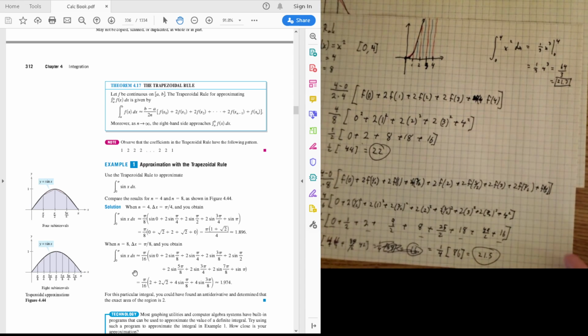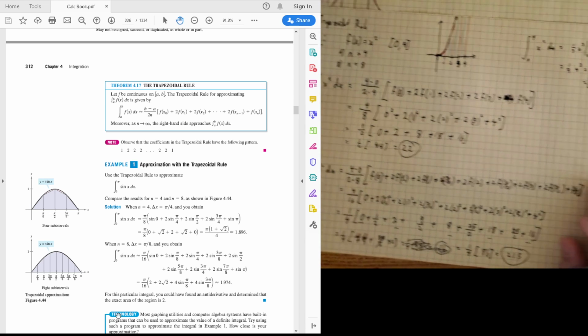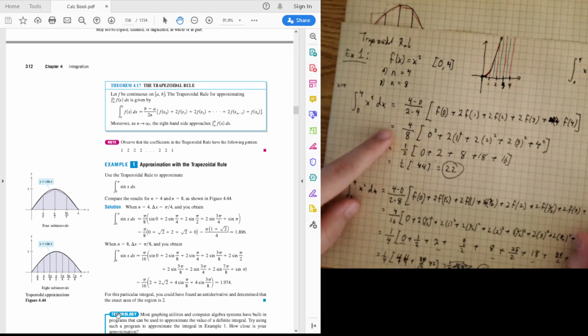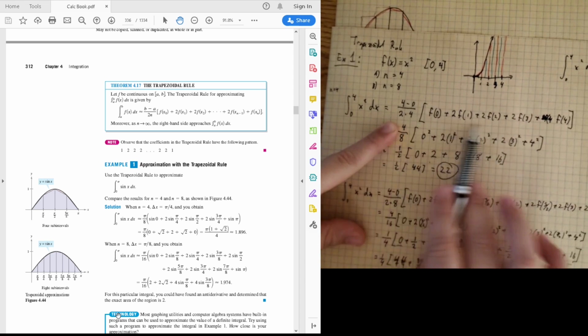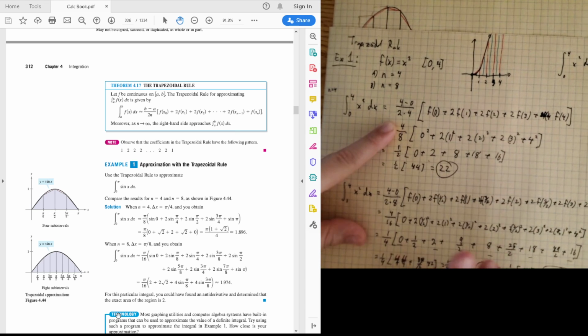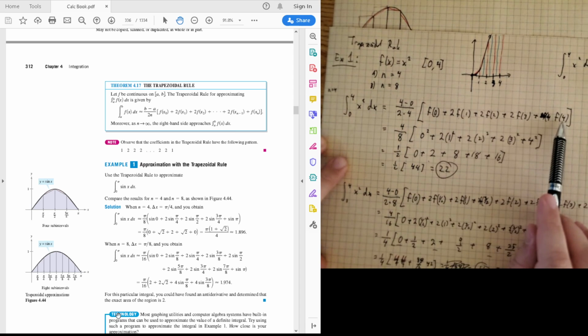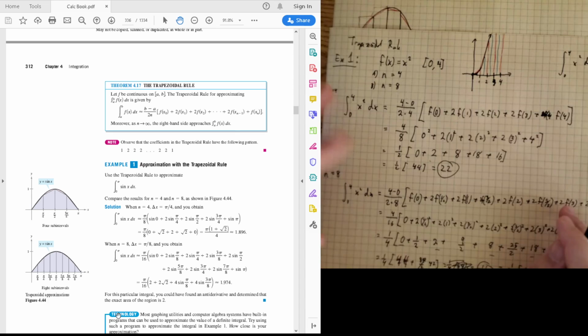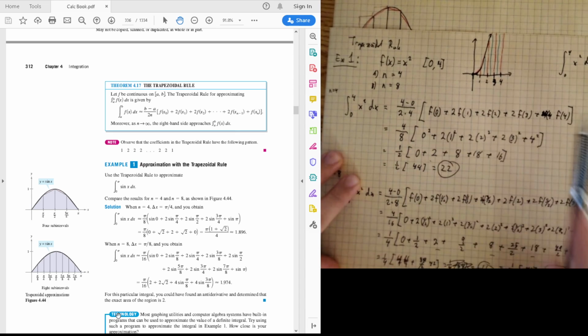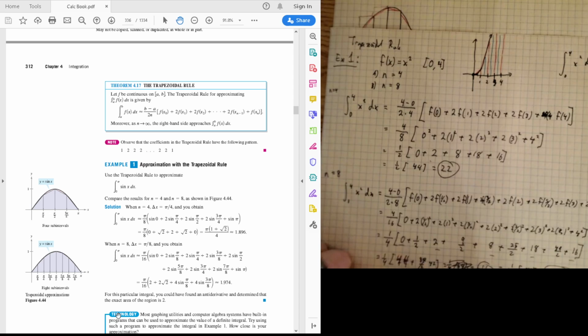So this is the trapezoidal rule, and we'll do the second one, the one they do in the book, afterwards. But this is the process. You take this integral, and you use the formula to plug in all these little values, and then it pops out a solution. The nice thing about the trapezoidal and Simpson's rule is it's pre-written. Unlike the left-hand and right-hand rule where you have to figure out what all the numbers are supposed to be, they're already waiting for you. You just got to plug and chug. That's the nice thing about the trapezoidal and eventually Simpson's rule too. So there you have it.